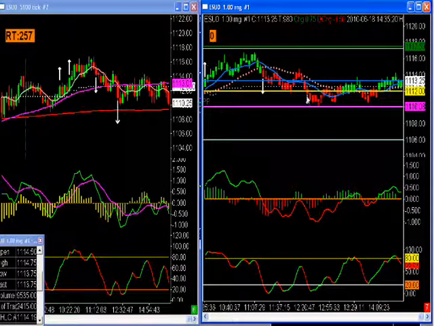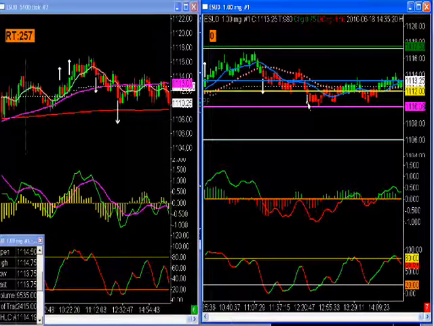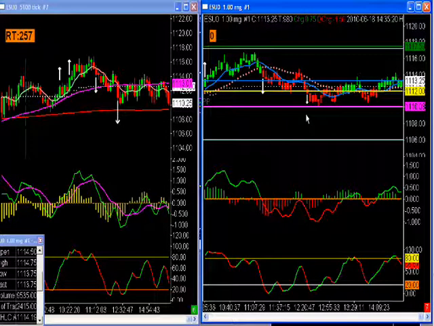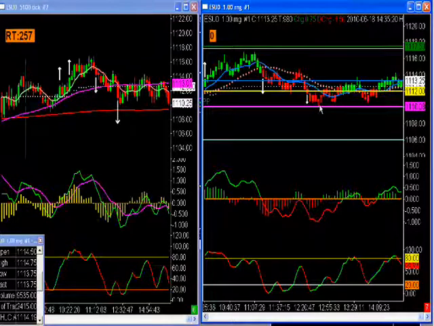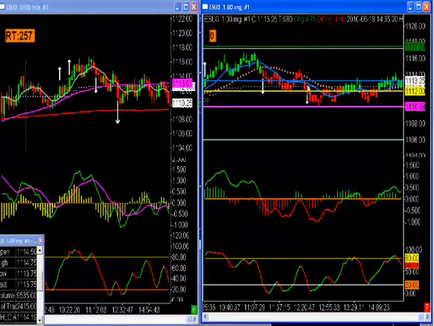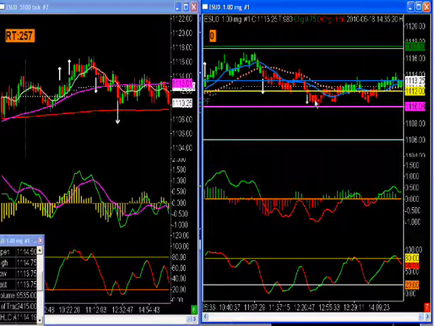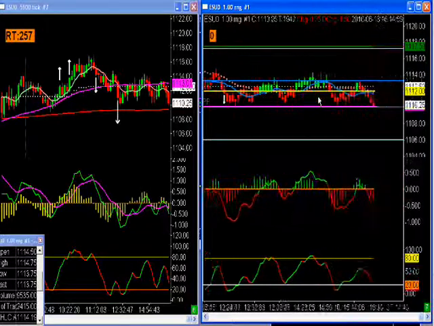Same thing here. You get a setup. This is during lunch. I don't know if anybody would be willing to take this. It was pretty quiet, but I'm pointing it out and you can see what you think. It's on this bar here. You've got support below you at this floor trader pivot point. It acted as support this morning, so you have to give it the attention it deserves. It's probably going to act as support again. So if you take this, when this is turning back to red, that's your target. And if you decide that there's enough room to take it, then you do.